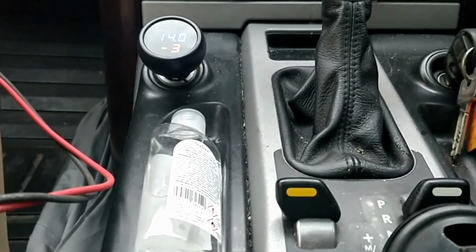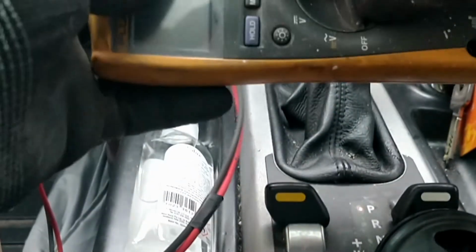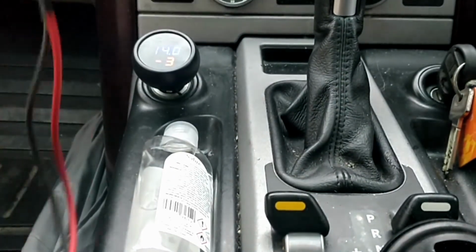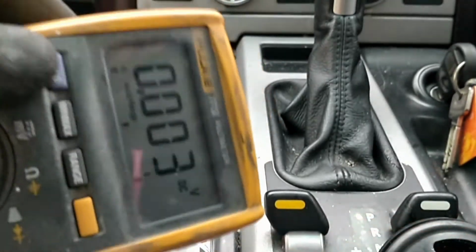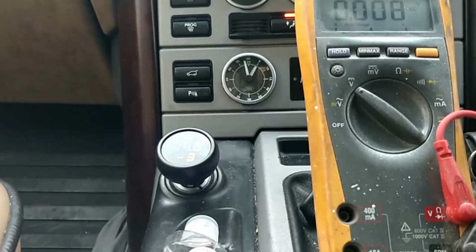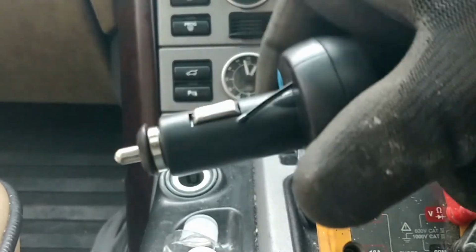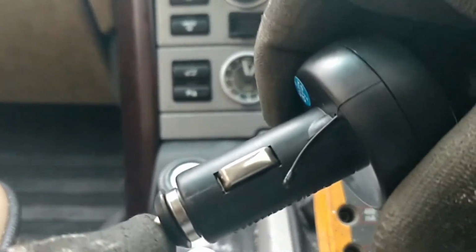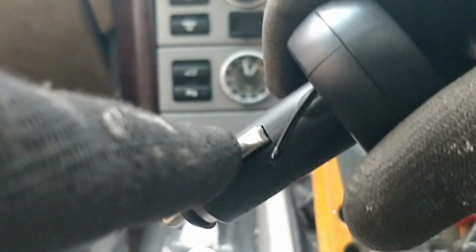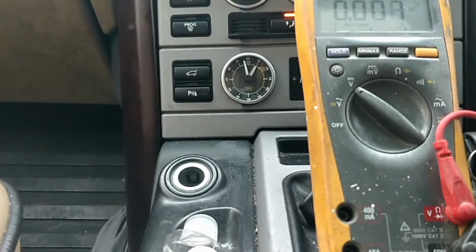Right, another way to test it, if you've got a multimeter, go back to putting it on the DC. Okay, you can connect it to the battery in the car, as in the engine, but as we're inside the car right now, let's do it this way. We're going to connect it into the cigarette lighter. Now inside here, where this connects in, the little end part there is your positive, as in your 12 volts to the positive of your car. This is the chassis, it's negative. Now if those two touch, as in inside there, you're going to blow a fuse.